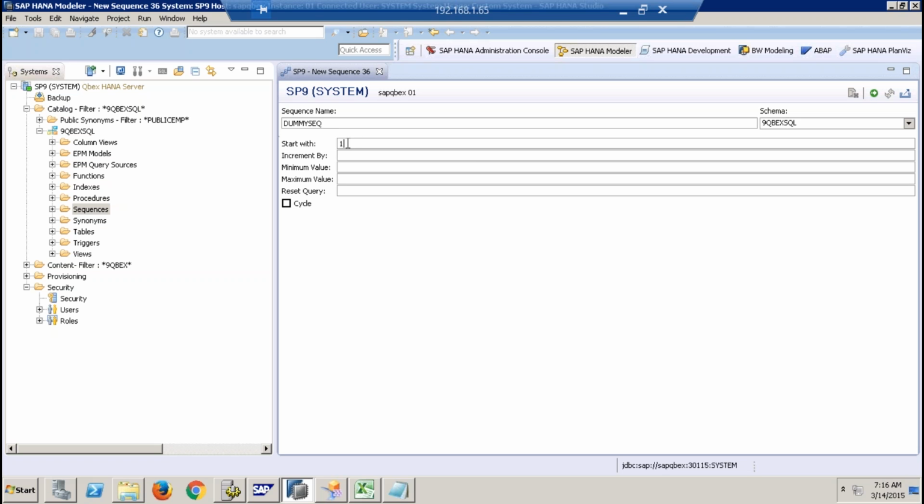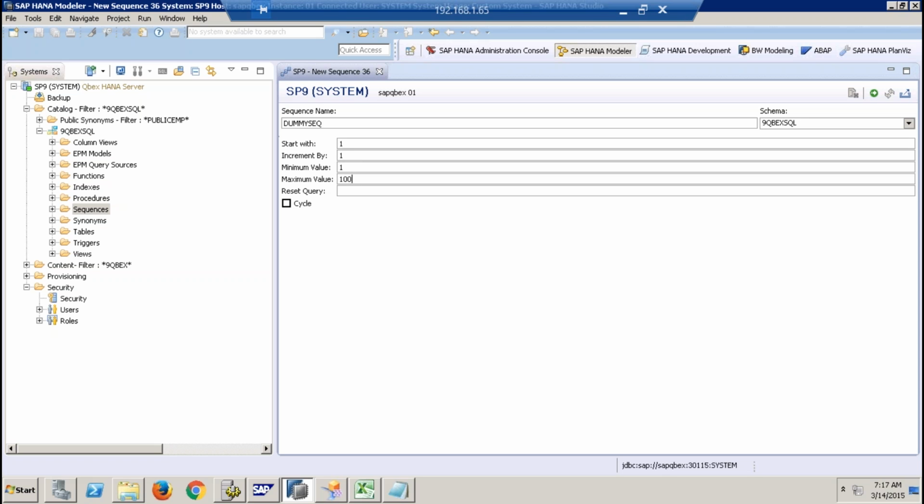You want the sequence to hold the number range starting with 1, with minimum value 1 and max value, let's say, 100. You want increment by 1, so it says 1, the next 2. You can increment by 2, then it keeps incrementing by 2 numbers. I want it to start with 1, increment by 1.